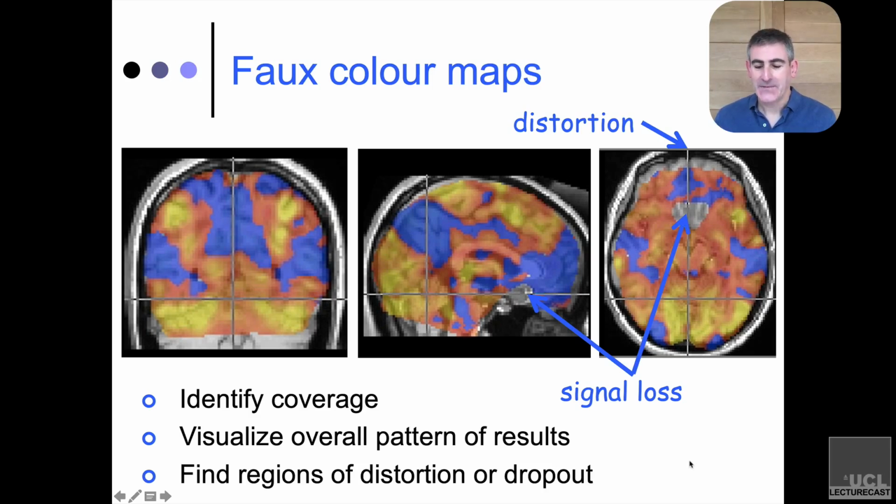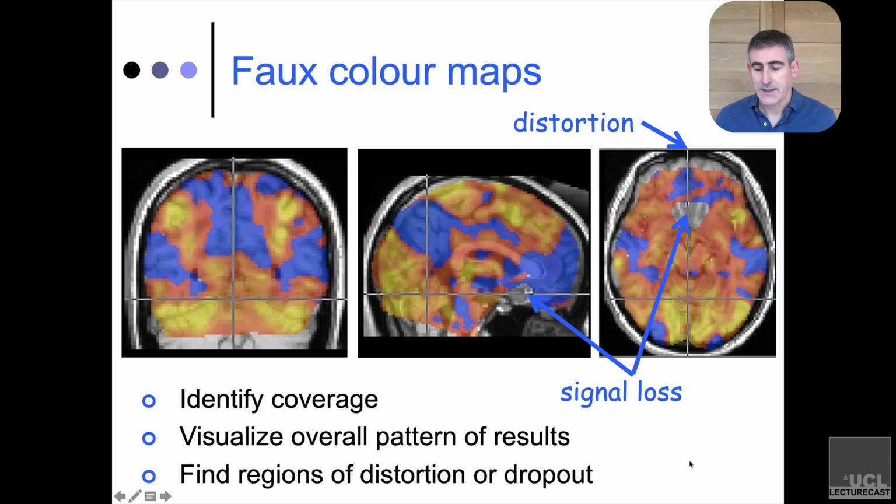And the advantage here is, one, it gives you an idea of your coverage. So in the right-hand image, one of the things that you can see is that the very anterior frontal pole doesn't have any statistical values there. Why is that? Well, that's because of distortion. In this particular case, and it's often the case with fMRI, the y-axis was the dimension that phase was encoded on. And that means that a lot of this material was actually pushed into the prefrontal activity. It may be that you reverse your phase, in which case there'd be activation out of the skull in the front of your brain. But nonetheless, it gives you a quick and dirty feel for what the distortion is and how strong it is in the images.